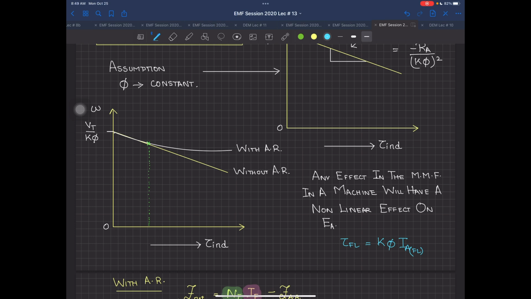Whoever does it first, I will ask Mr. Rina not to give the value automatically, but try to find it out from your reverse calculation. Whoever does it will get one or two absolute marks in your whole grade. So this is a bonus question open to you. In the last lecture also, in section C, I gave this bonus question and one of the students actually did it. So the question is: in our lab, what is the maximum torque of our DC machines, which are 400 watt machines? What is the value in Newton meters? Try to find it out.